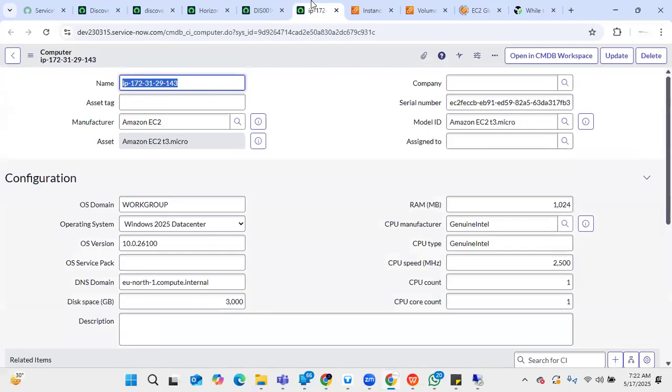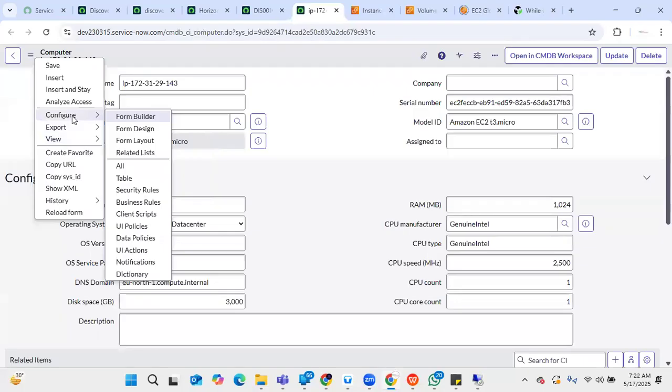It has been created in our cmdb_ci_computer table. I need some other data also. For this, I'll click on configure from design.